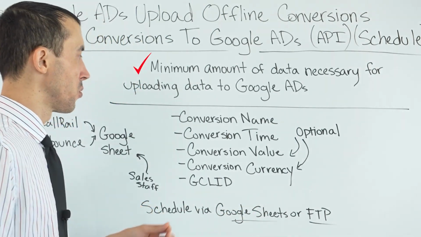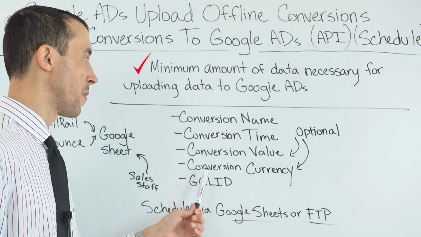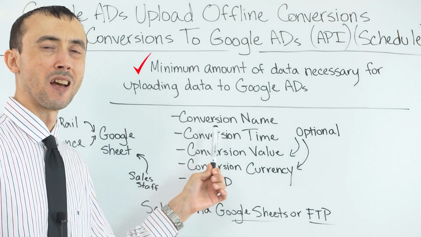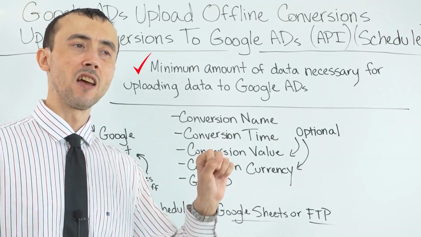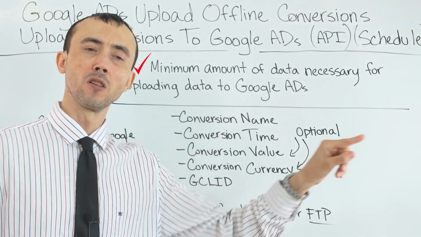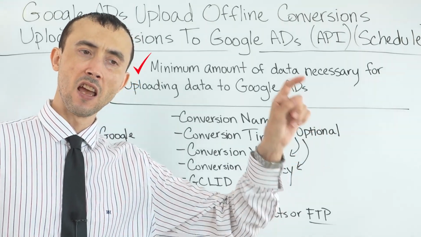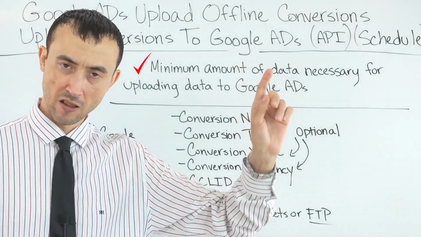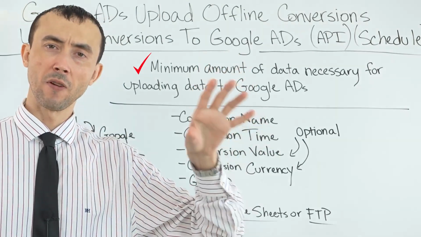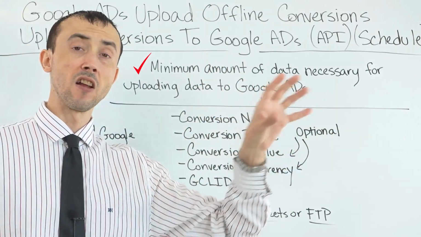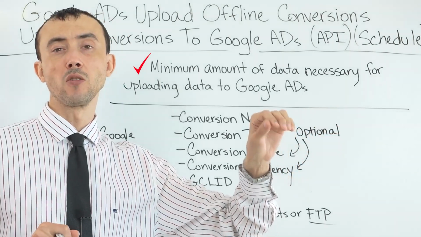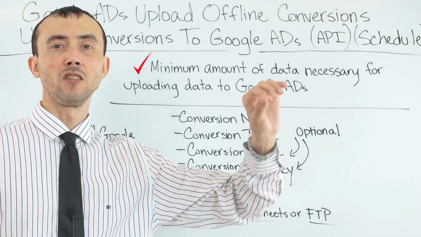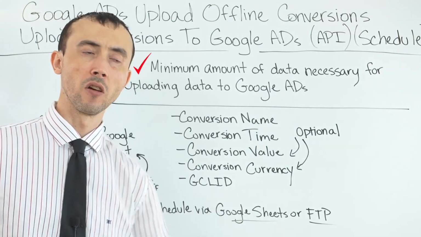and of each customer that came in that we want to upload to our account, there are 5 pieces of information Google wants from us to identify that customer inside Google's system, so they can say, oh, I know who you're talking about. It was this person who searched for this on this date, and they clicked on this ad. So you can see it inside your Google Ads account and optimize based upon it, manually based upon adjustments you make, as well as the algorithm that's constantly trying to get you more results on an ongoing basis.